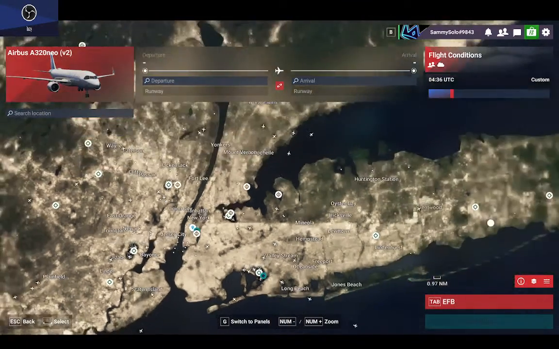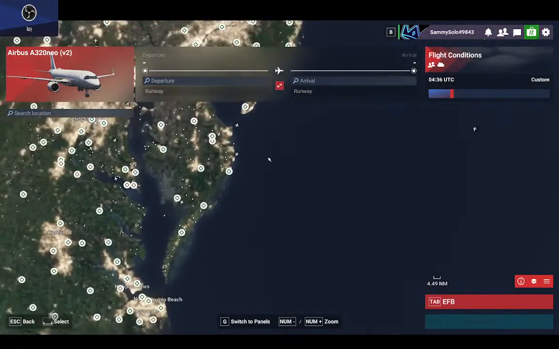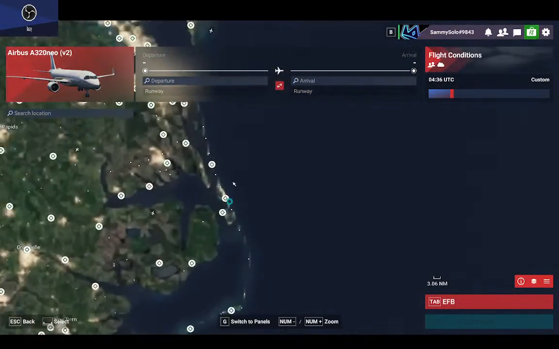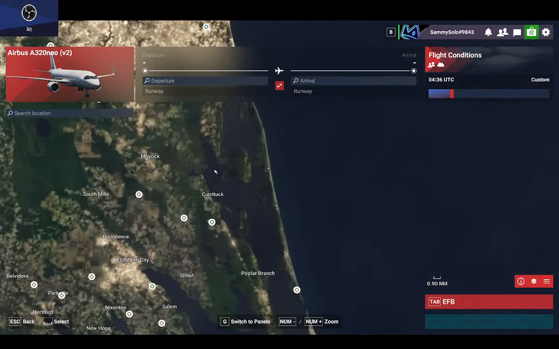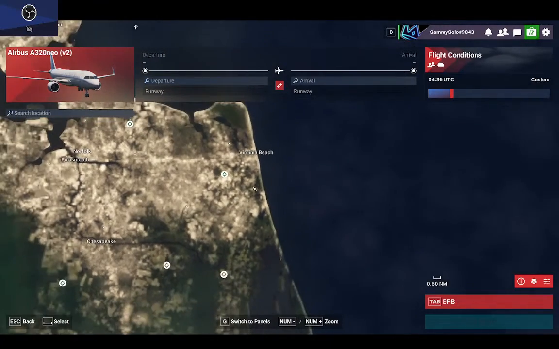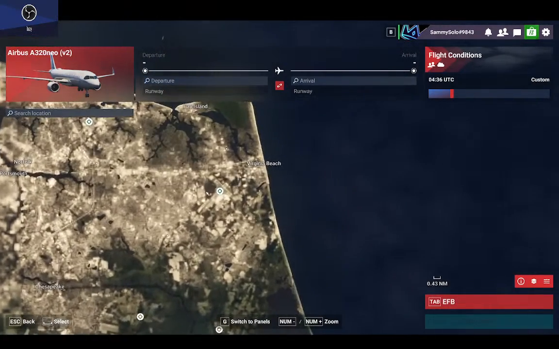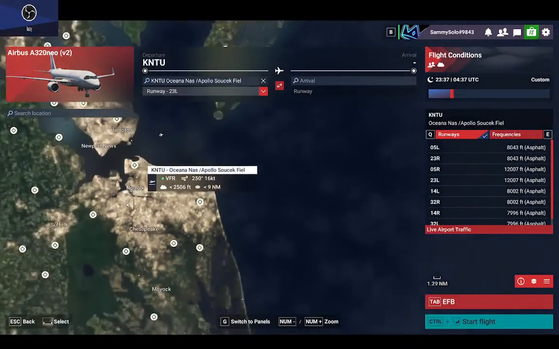Free flight, world map screen. Press G to switch to panels. Press numpad minus sign/numpad plus sign to zoom. Press ESC to back. Press space to select. Press B to access options and social features. By default, this screen uses an analog cursor to pan. Set as departure. World map location option.